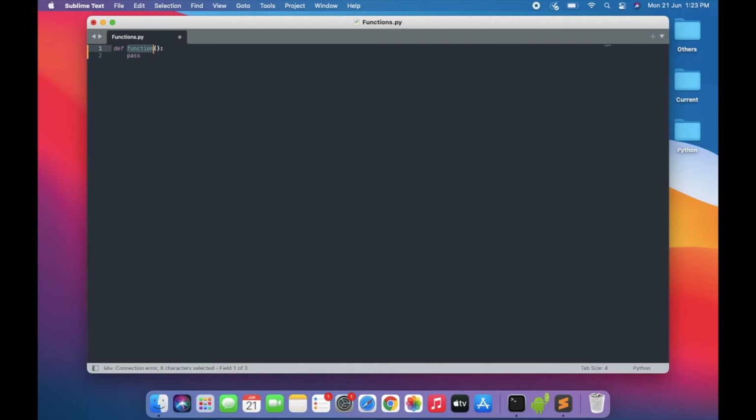So let's see a simple example here. If I wanted to create a function, I just type def and my function's name. This could be anything. I can customize my own function name. Let's call this my func, followed by parentheses and a colon, and I need to pass statements. The statement is essentially me telling what my function does.